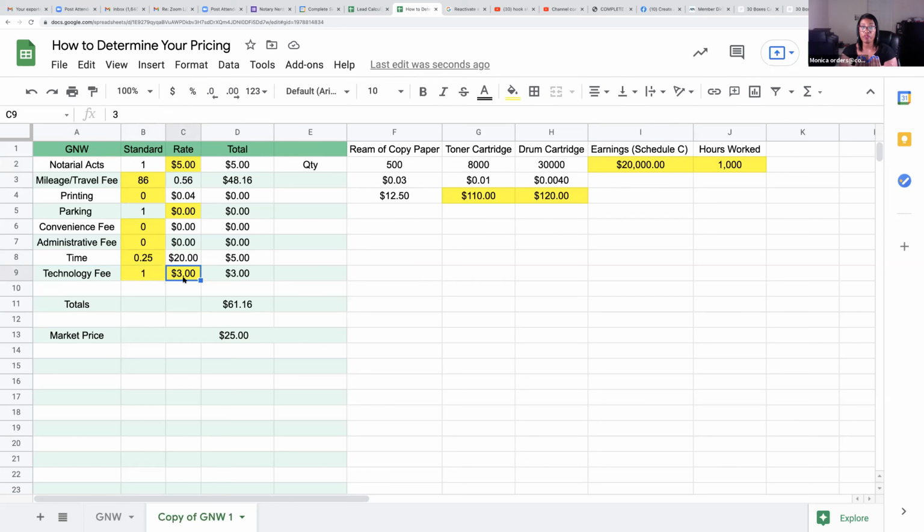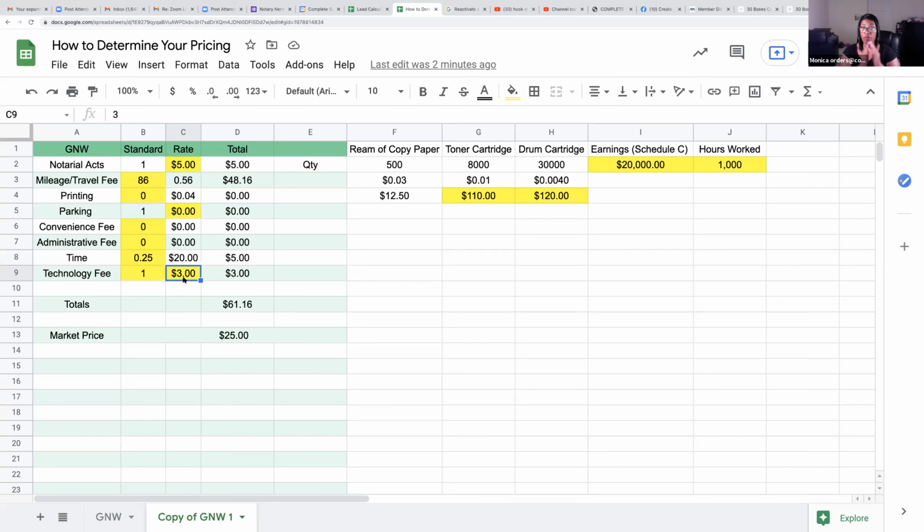The way you want to factor your technology fee in is worst case scenario. A 15-minute general notary work job could turn easily into 30 or 45 minutes when someone doesn't understand how to use their computer. It's only going to happen 1 out of every 5 signings, but as a business owner, I'm going to work it into my pricing so that everybody contributes to that cost. Same thing like Walmart does, same thing like any builder, anybody that sells anything is passing all of their costs along with their profit on to the customer.